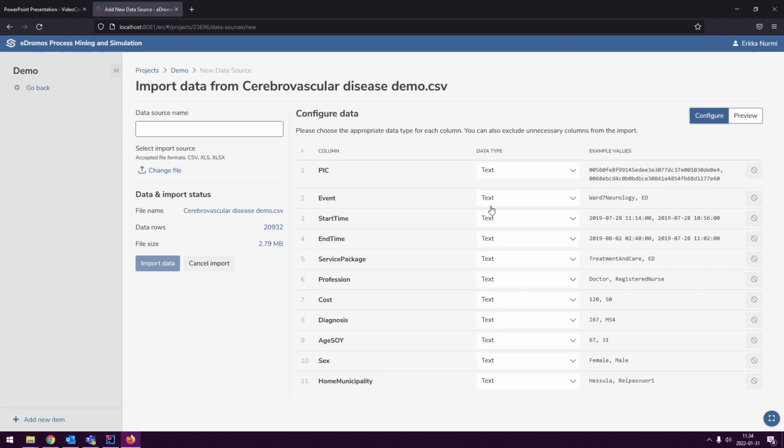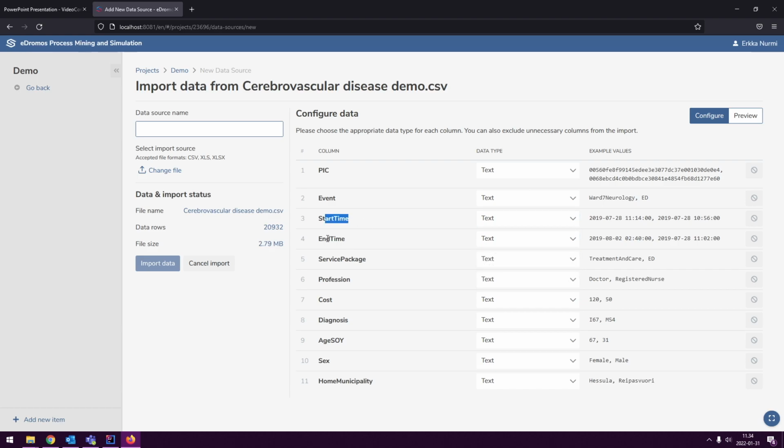The default data type for each column, the data format, is text, but we'll need to tell if some of the columns are for example dates, integers, decimal numbers, so on. And we'll do this by just clicking on the data type and selecting from the menu.